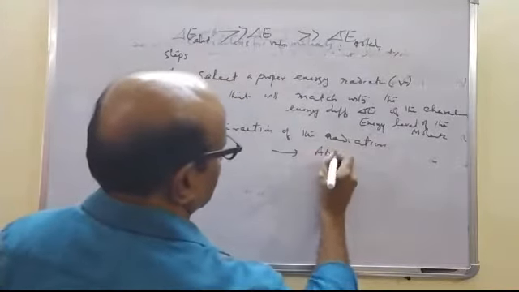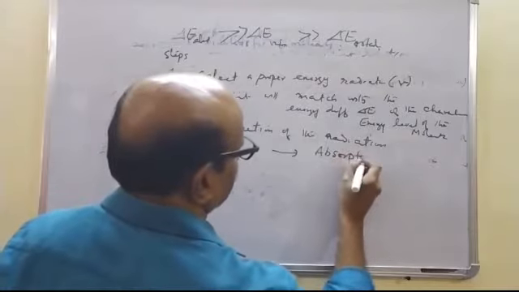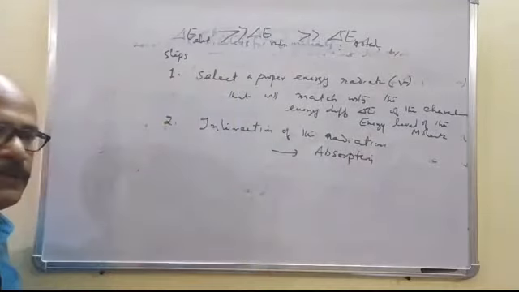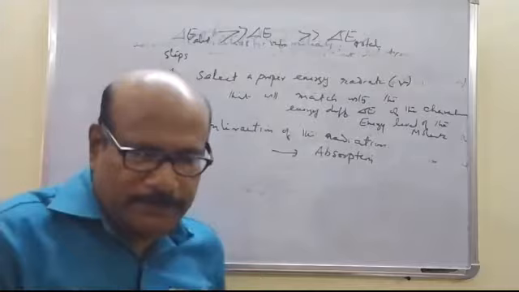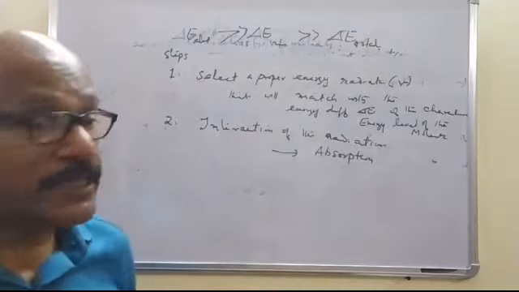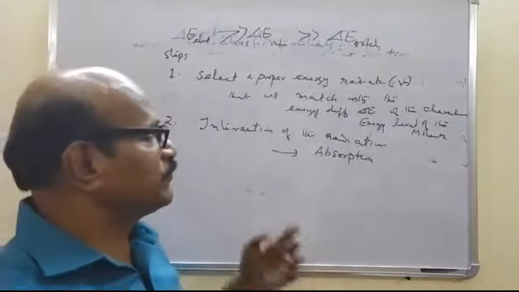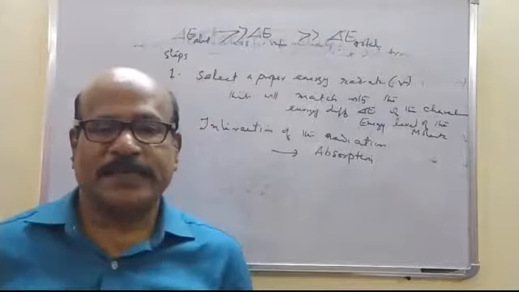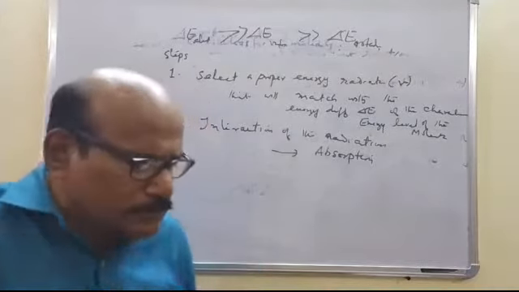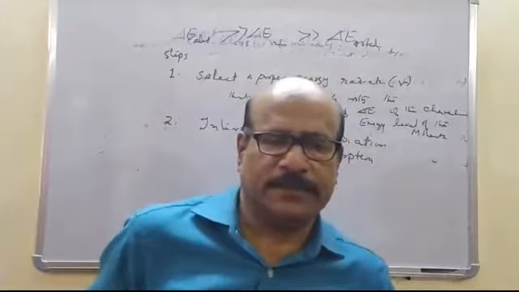Then here comes the mechanism. The most important term in spectroscopy, with a very mechanistic and complicated aspect, is interaction. First comes selection, second is the interaction followed by the absorption of the radiation. How the interaction occurs, that is the thing.